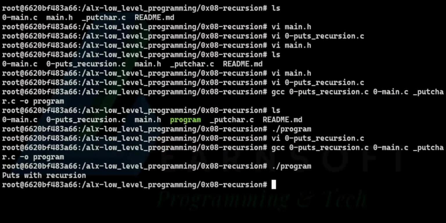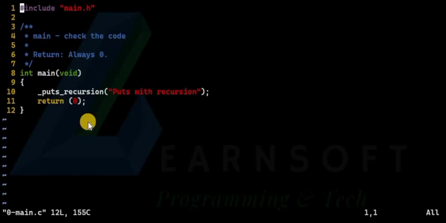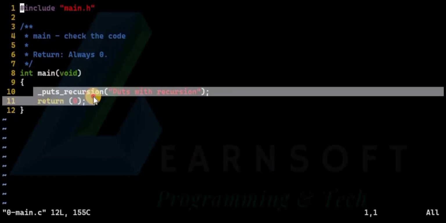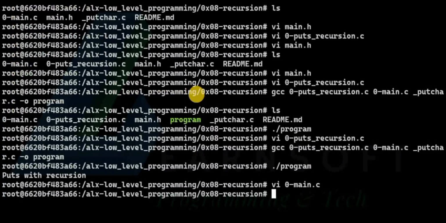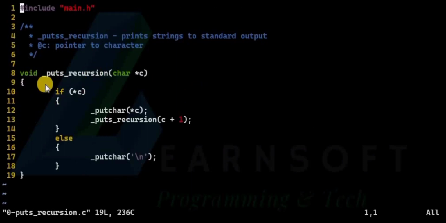Got the answer: put with recursion. This is exactly the same content we have in our main.c. So as you can see, we use the function put recursion to print out put with recursion.